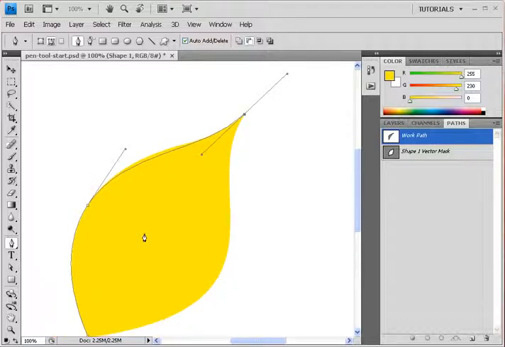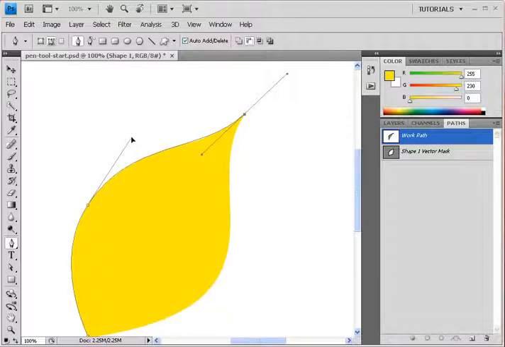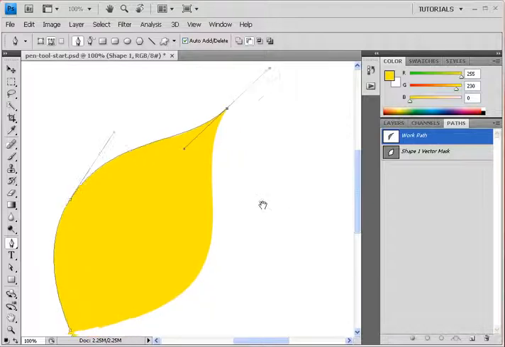So what I'm going to do, I like to fix errors that I see immediately when I catch them. And so to do that, what I'm going to have to do is influence this control handle right here. To do that, hit the Control key and you're going to get the white arrow tool, and then just click on this control handle and move it around. Pull that path up. All right, there you go.